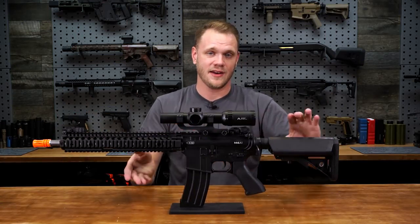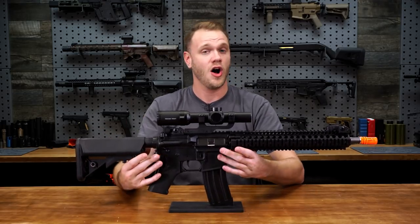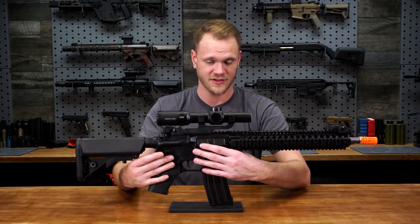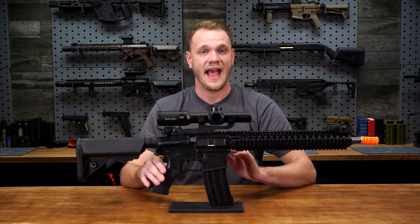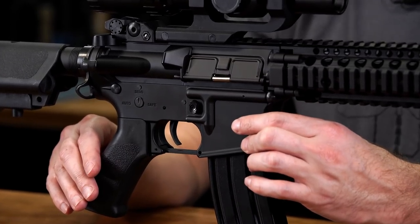Let's move back from the handguard and talk about the rest of the receiver and externals. First things first, the all-aluminum alloy receiver, upper and lower, have all the familiar controls of the AR-15 platform. You would have seen on the other side that this is not ambidextrous. It's single-sided, and anyone familiar with G&P rifles will have already noticed this. The dust cover is closed.